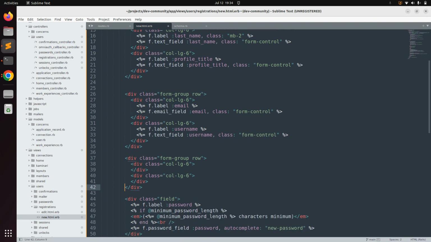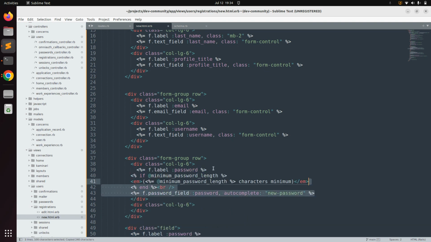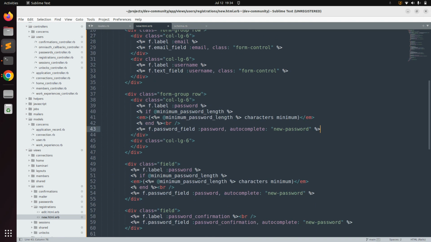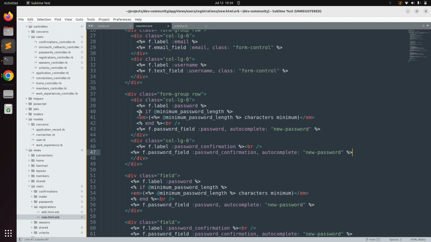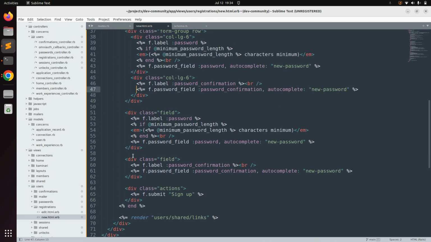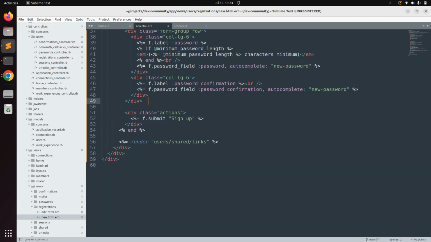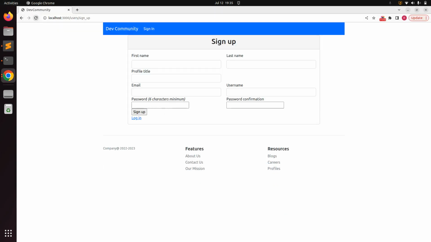Okay, now just copy the first password line. So just copy it and paste it into the first col-lg-6 class. Okay, make the indentation correct, and then just copy the other password confirmation field. Okay, so just copy it and we will provide it into the next col-lg-6 class. Okay, and correct its indentation as well. Okay, and now just remove it, because we don't need the double password and password confirmation attributes. Okay, go to the browser and see this.